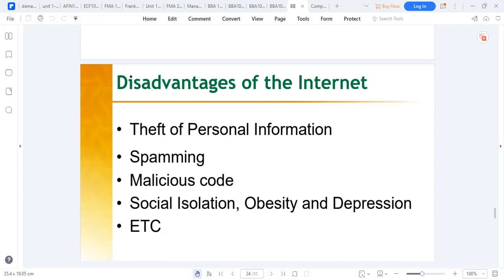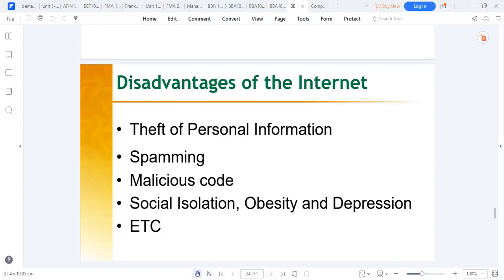So also a disadvantage of the internet is malicious code. The internet is a breeding ground for various types of malicious code, such as viruses, Trojans, and worms. These malicious codes can infect computers and compromise the data. It may disrupt the system. It can also spread through infected websites, emails, and malicious downloads that could also use social engineering techniques, posing significant risks to individuals, businesses, and even critical infrastructure for organizations.